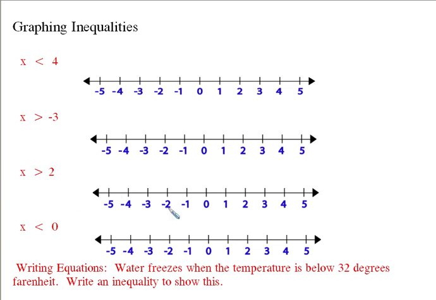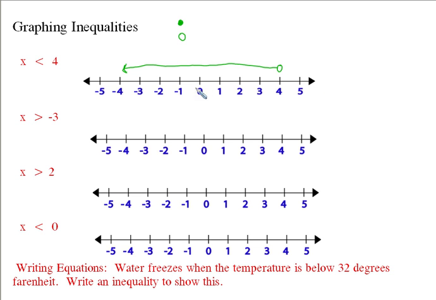So now we move on to the next series of problems quickly here. Graphing inequalities. For graphing inequalities, something to make sure is clear is that this says x is less than 4. The way we represent this is really important to understand, that means something and this means something. I'll go over what it means in a second. So what I do is I say, well, everything that's in this direction on the number line, I can just draw an arrow there, is a solution. Everything to the right is not a solution.